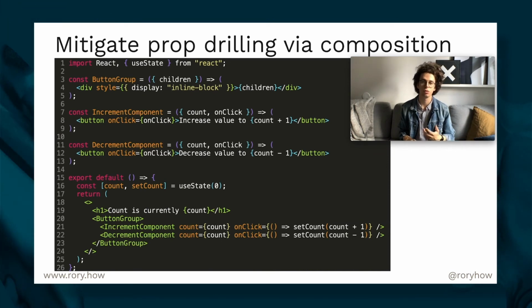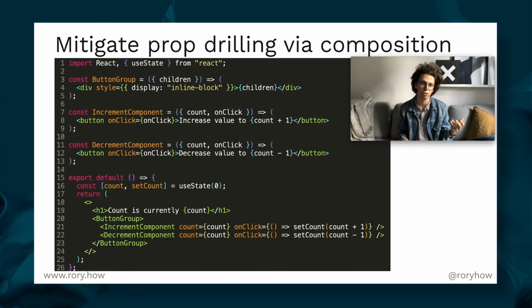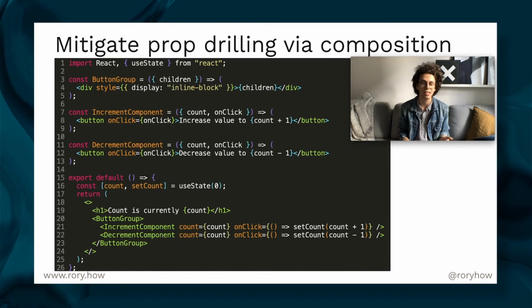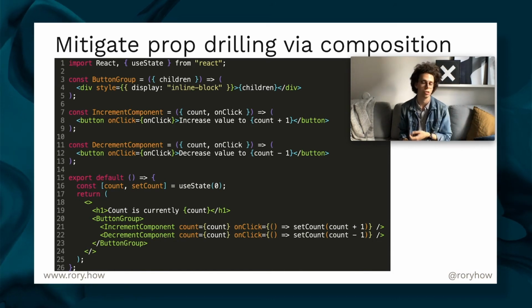And then if you want to compose different components to pass your data around, you don't have to drill it through all your components. You can do simple things, like composition here with this button group component, where I'm composing different components inside, and the button group doesn't need to know about the data that's being rendered in the children.